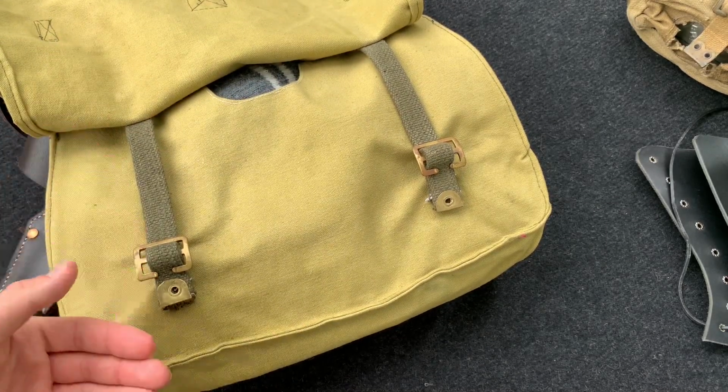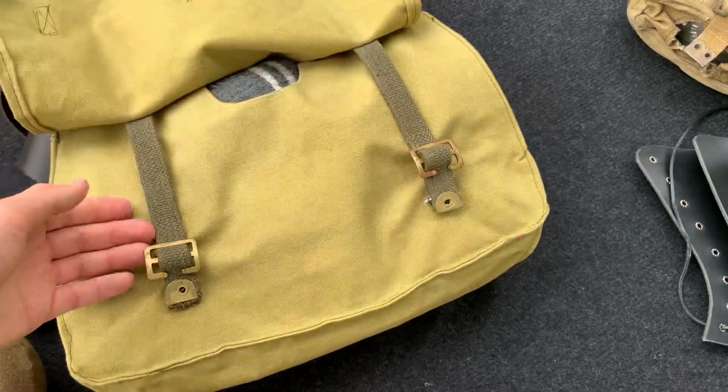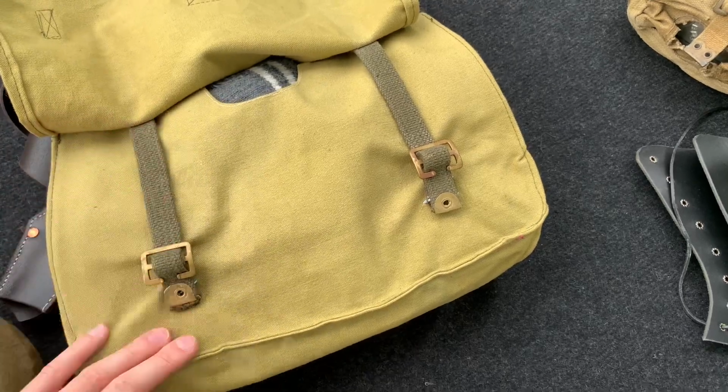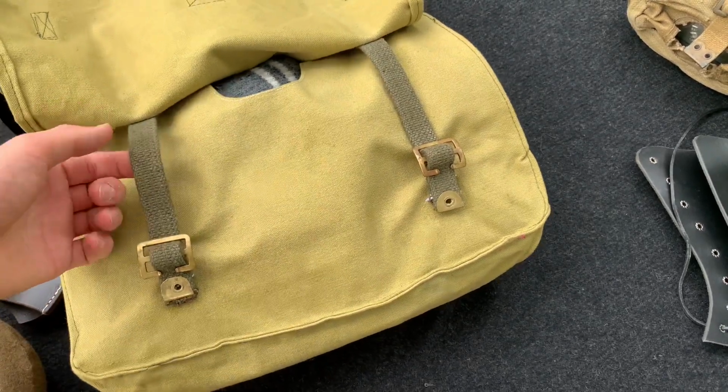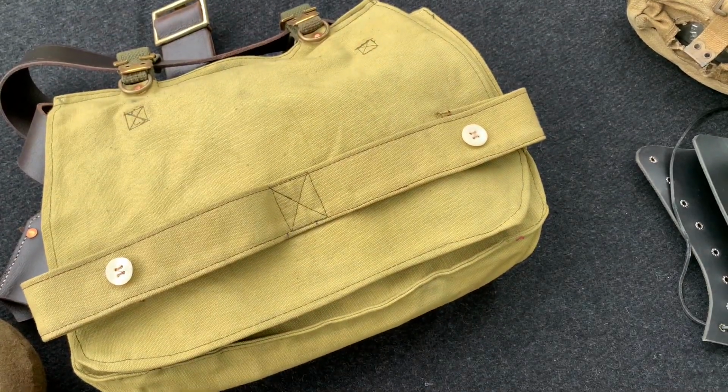Personally, I would like it a little bit longer, but since I am going to move the straps down a little bit, these are going to be of great length, as long as I don't leave it passing out of the bag. But otherwise, I'm still happy with it. There's nothing to claim, that's just something I've noticed.